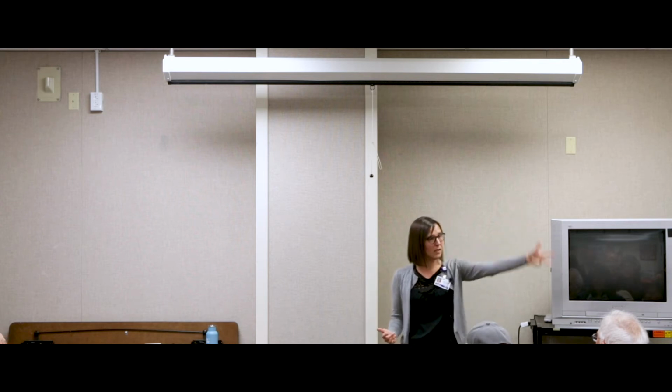When a person has dementia, language becomes really symbolic, metaphoric. And so the words coming out of their mouth aren't necessarily conveying data so much as they're conveying meaning. What does home represent? Safety, security, comfort, familiarity. A place where I can let my guard down, a place where I have some personal power and control, a place where people love me, a place where I can be myself. There's no pressure to perform.